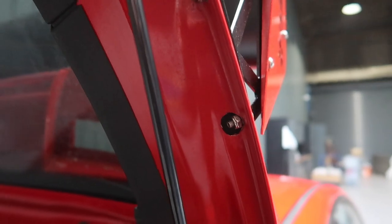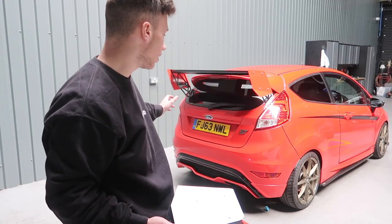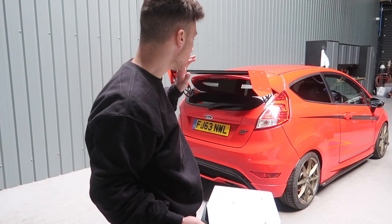One of the problems you might come into when fitting this rear wing is that the second skin in the actual rear tailgate does sort of block you from being able to get a socket on, so you will need to use a 90-degree countersink bit to get through that layer so you can tighten it up securely — unless you have the lightweight composite rear tailgate. So that is it for the installation of our Fiesta ST Mark 7 spoiler.